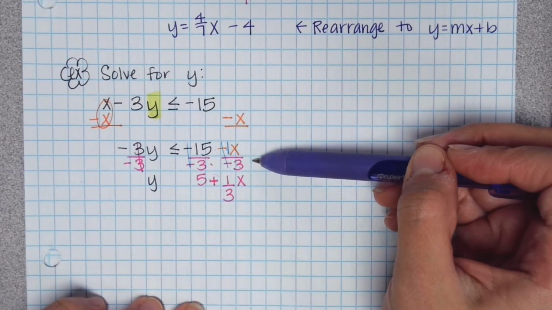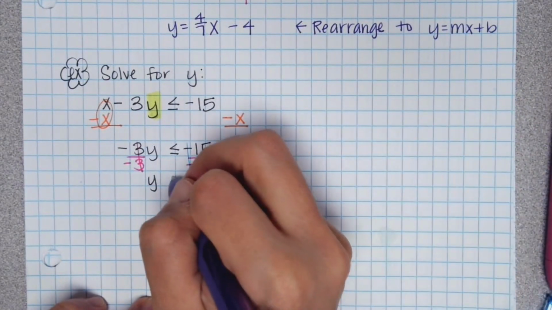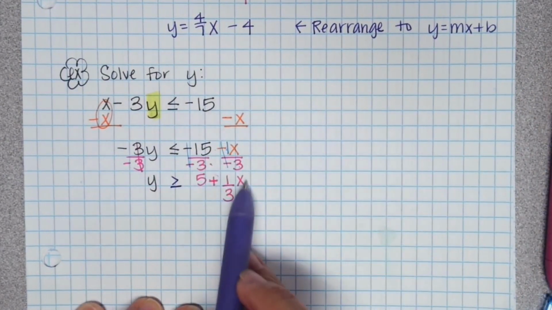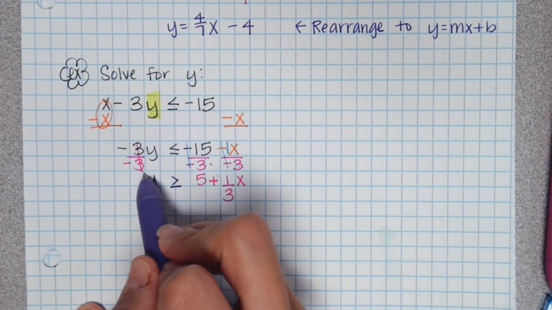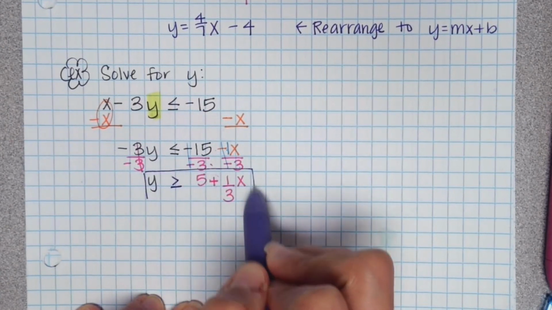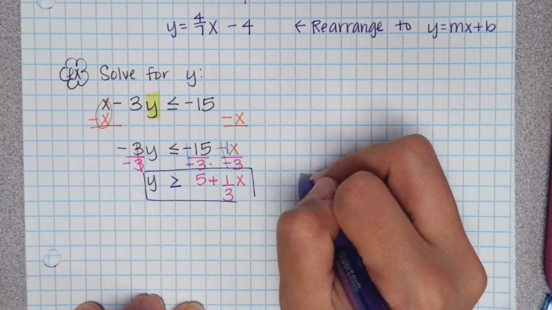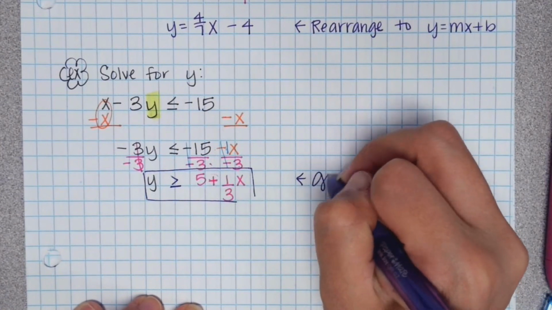So look at where I did my dividing. Did I divide by a negative number? Yes, I divided by negative 3, so that sign should flip. And I wish I would have left more space. I put those right beneath each other. So there's my answer, and the reason for the sign flip is the golden rule.